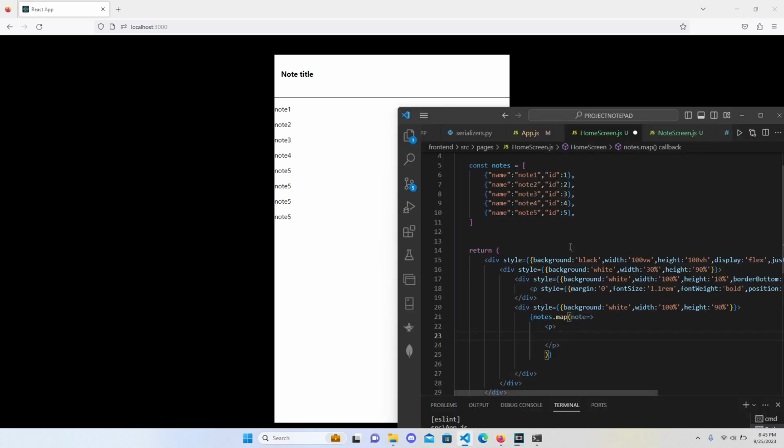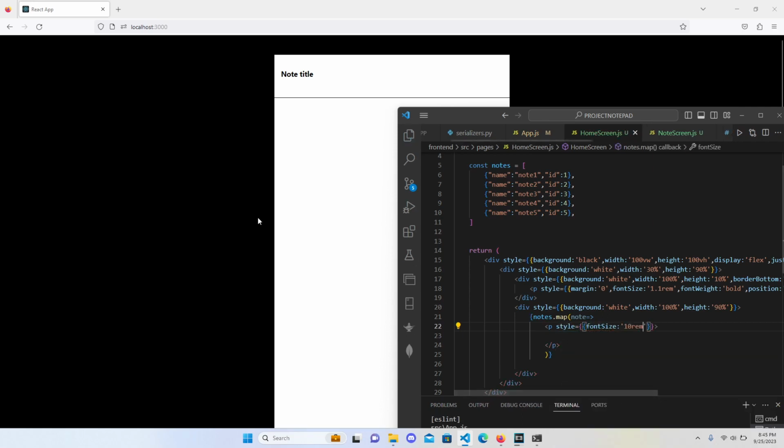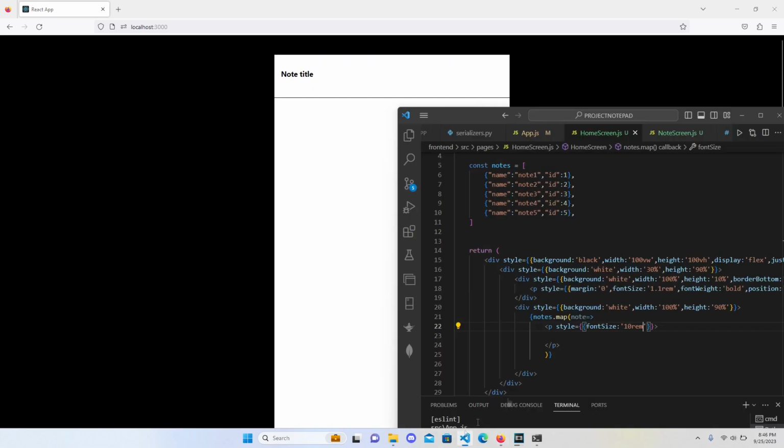So let's make a bit of stuff so you can understand the idea. Font size, then rem. So they're big, so we need to scroll down the page. But what can I do? Let's add 5. Note the title.